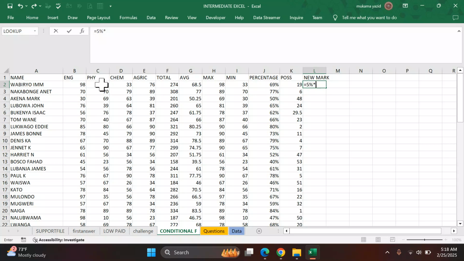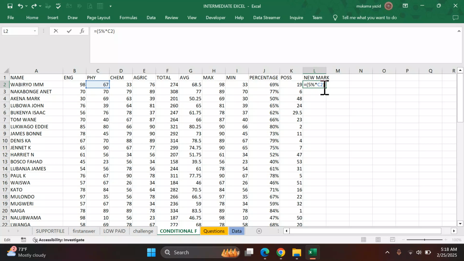Where is the physics? Here. But remember, here we are trying to calculate what is inside 5%. So 5% times this physics, we're going to get the marks within 5%.